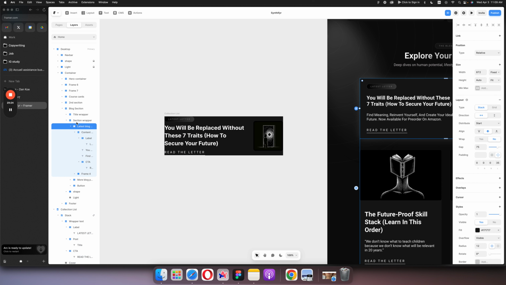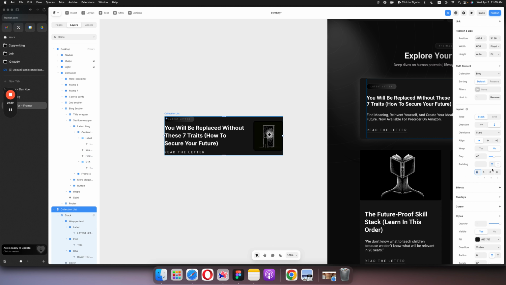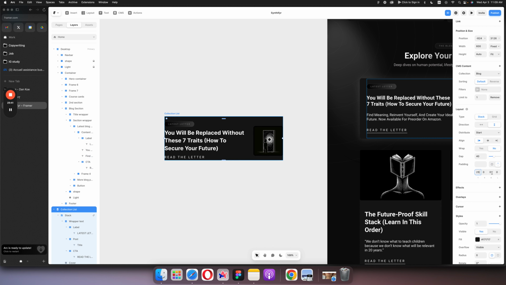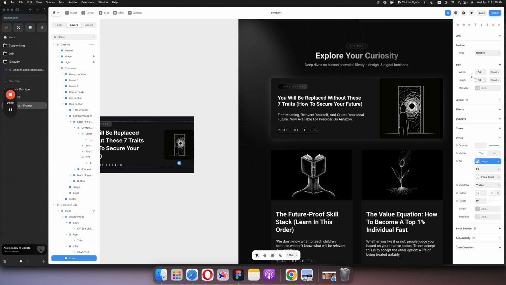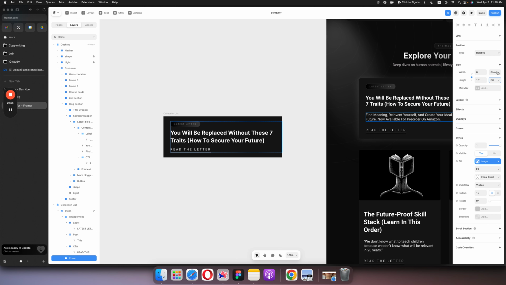So if we click on latest blog, you can see that we have 25 from the top, 25 from the bottom. So that's 25, and then we have 35 from the left. And this one, I'm just gonna make it like this, and then the height is gonna be fill, and the width is gonna be 350 pixels, let's say.